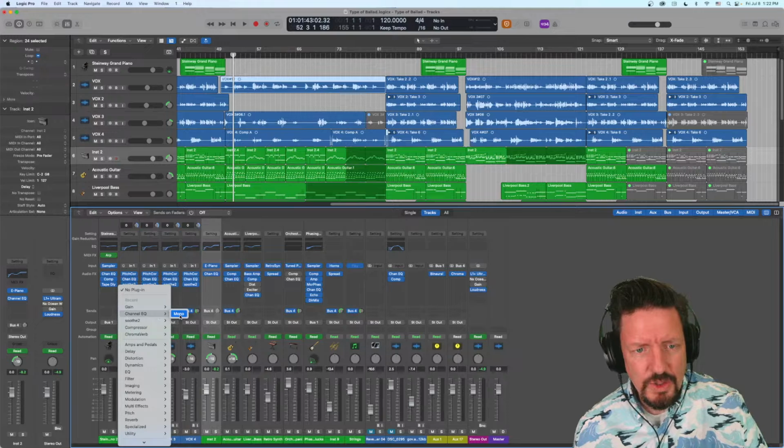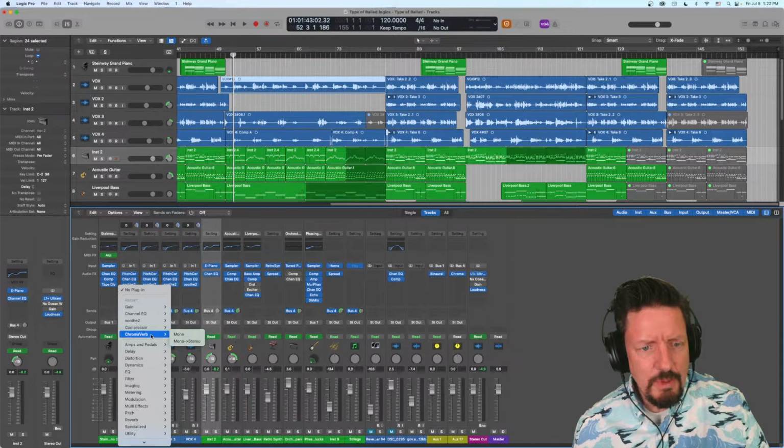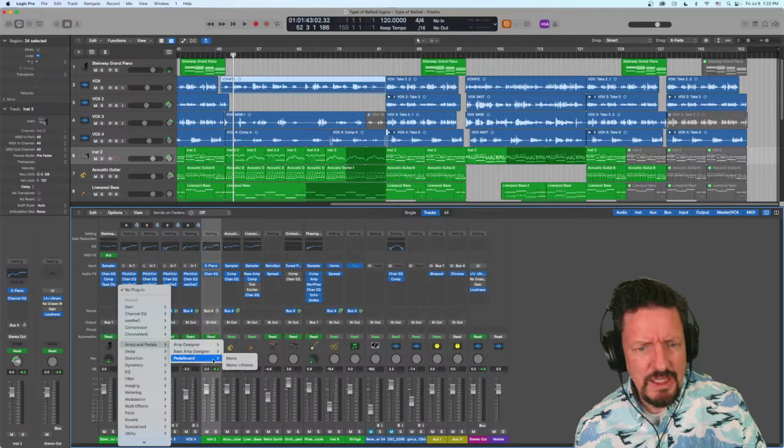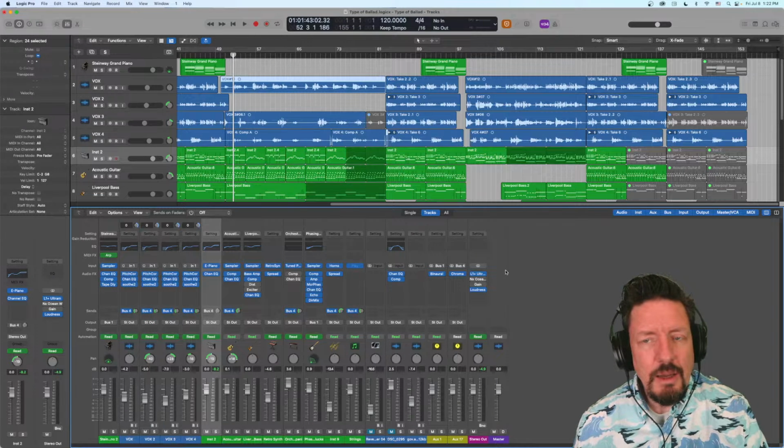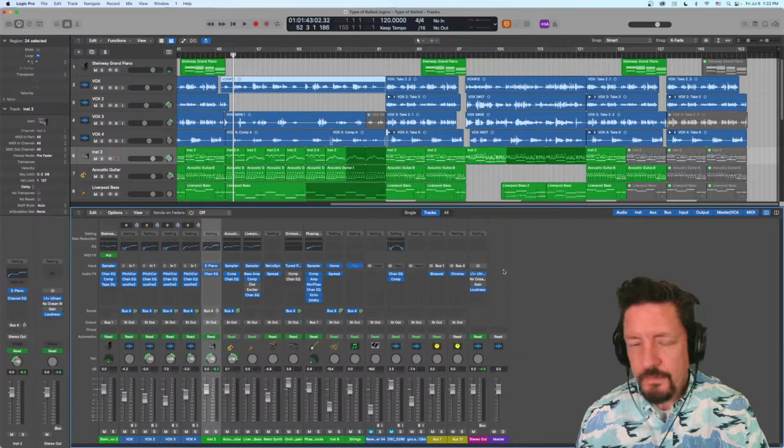Like channel EQ, there's nothing that's going to stereoify the sound. Same with those, but reverb would for sure. And some of these might. The pedal board, yes. Delay designer could for sure. It has stereo components in its effect, and so forth. And so those are the two main categories of audio effects that we're looking at. We're really talking about channel options and routing rather than anything else right now with that.